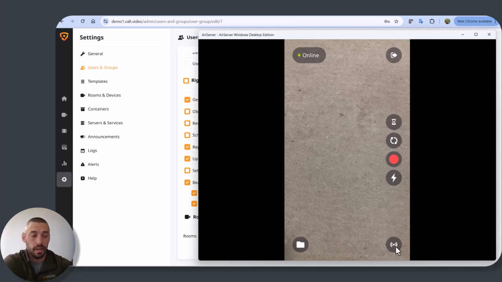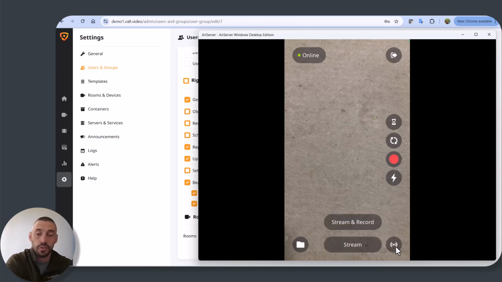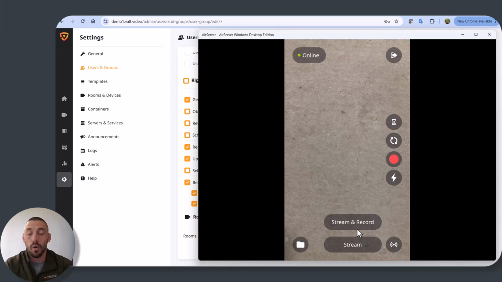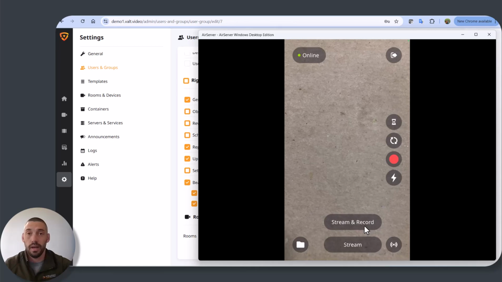And here's our stream button. Now actually, if we click on this one, because I have stream and record, here you can see that third permission, the ability to just stream, so people can view this live within the observation, or stream and record. So it kind of encompasses both of these at the same time. If I hit this one, not only can people view this within observation, but the recording will end up in our review for later usage.